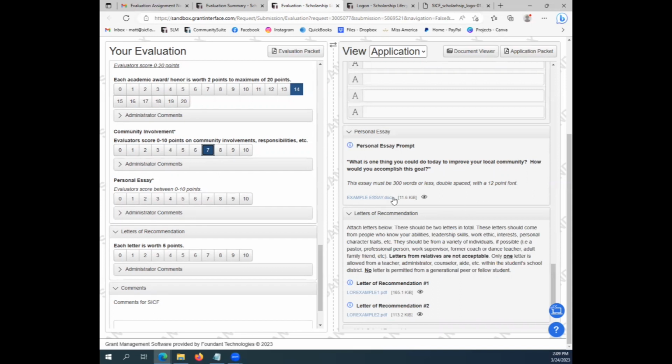You'll find an attachment here, hopefully, if they did their application correctly. You'll open it up and see if they met the criteria, answered all the prompts, and like I said, double check and make sure it's less than 300 words. In this specific case, double space and a 12-point font. If they have done so, at that point, you just determine based on their essay how much of a score they should receive. They can receive up to 10 points and as little as 0. So in this case, we'll just go ahead and give them an 8.